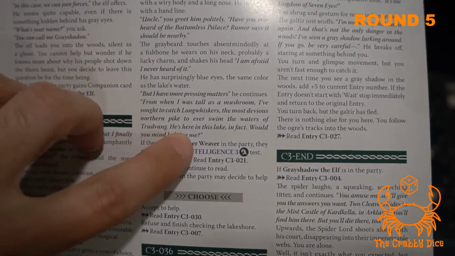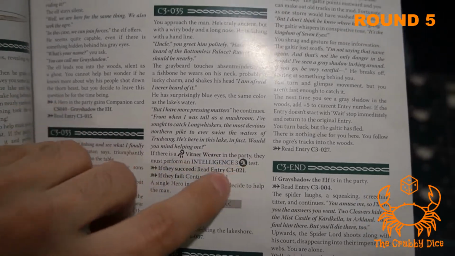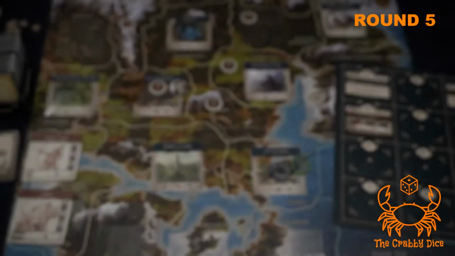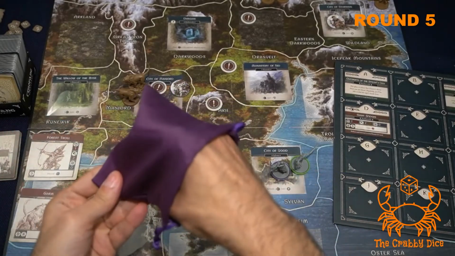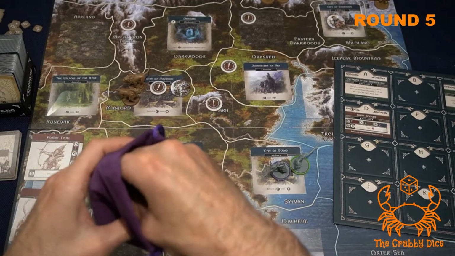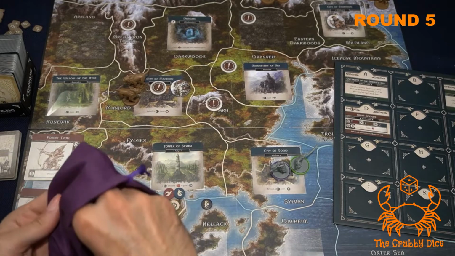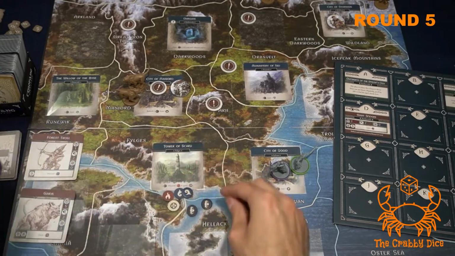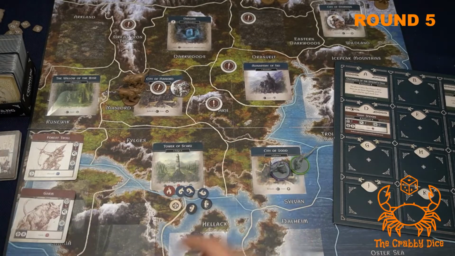Alright, so if there's a winter weaver in the party, yep, that's our wizard, they must perform an intelligence 3 check. Okay, so let's go try that check and see if we pass or fail. We got a wild in here, so technically we have 6 intelligence in this bag. So let's see what we get. 1, 2, 3, 4. So we got a wild, which is great. 4. So 3 more. I just need 1 more. 1, 2, 3, 4, 5, 6. Well, I passed anyway. And I got 4. All right, so definitely a pass.